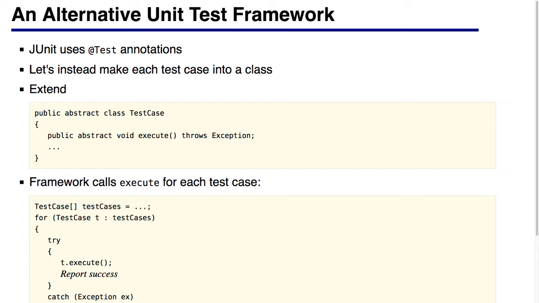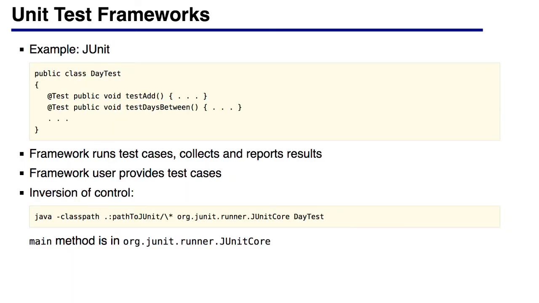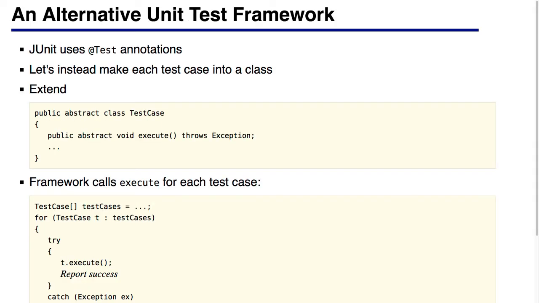Let's say that rather than annotating the methods for the test with @Test, we will put each method in a separate class. That class here, I call TestCase, and so the class should extend TestCase. So what I would do for this one here, I would make one class to hold this method and a separate class to hold that method. Now you might say that's more work, and that's true. That's of course why they chose the annotation-based approach in JUnit. But if you didn't have annotations, there would be a viable approach. So that's what we're going to do.